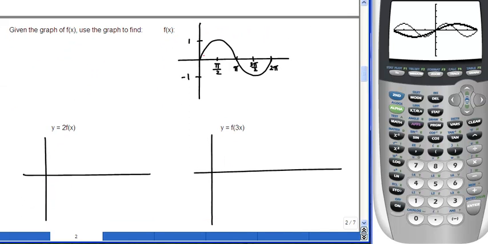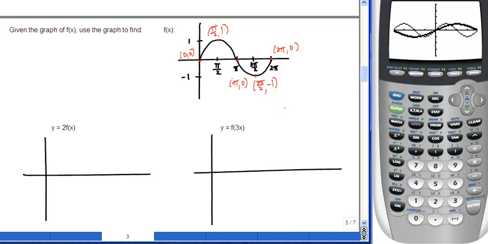Okay, so let's try putting this into action. So here's the graph of a function f of x. I'm not going to tell you a formula or anything like that. All we have is its graph. So let's identify a couple of the key coordinates on this graph. This is going to be x value pi over 2 and y value 1. This point right here is pi for x, 0 for y. This point down here is 3 pi over 2 for x, negative 1 for y, and this is 2 pi, comma 0, and this is obviously 0, 0. So those are some of our key coordinates for our function f.